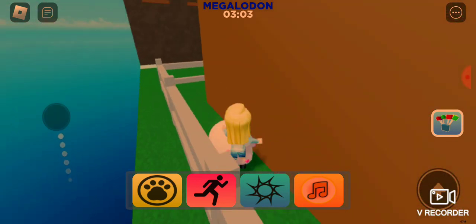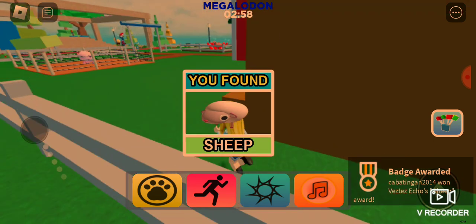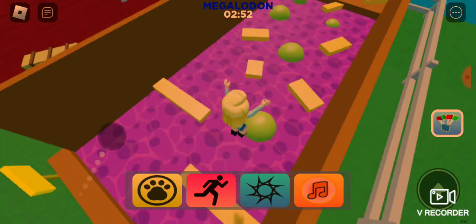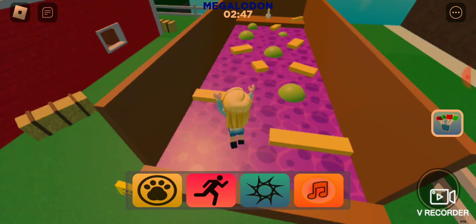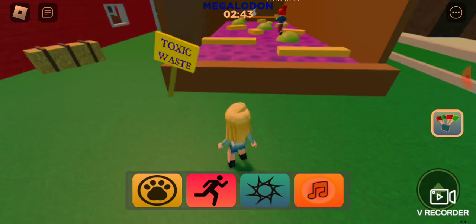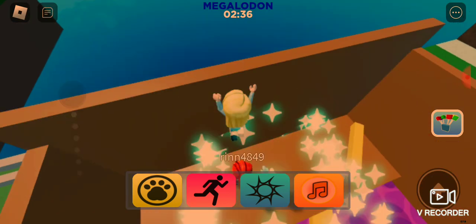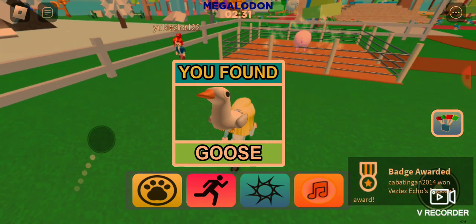Oh, it's a sheep! It's so cute. Look at its face. It's so ugly but cute. Just kidding. It's never ugly. It's cute. Toxic waste. French fries dipped in purple toxic waste. Sticks of butter or cheese, and giant peas. They're the size of like, big. It's a goose. It's a goose.